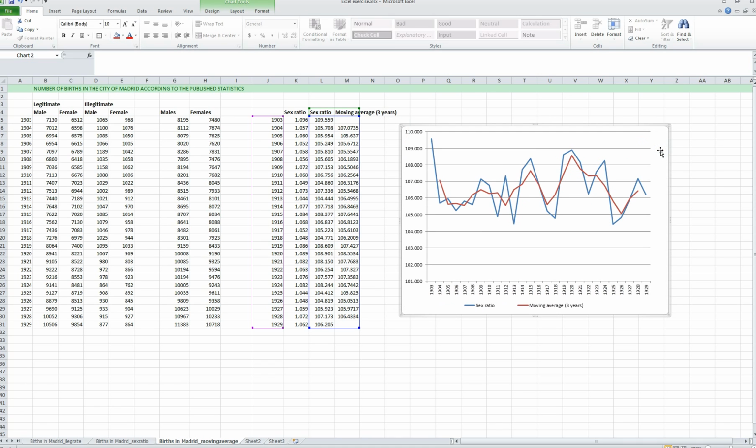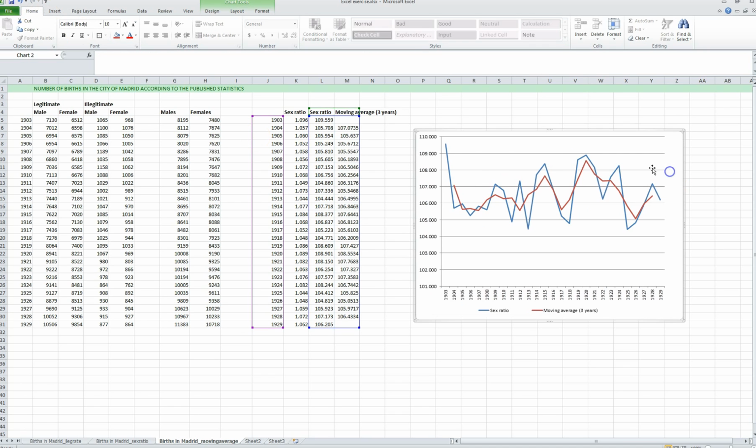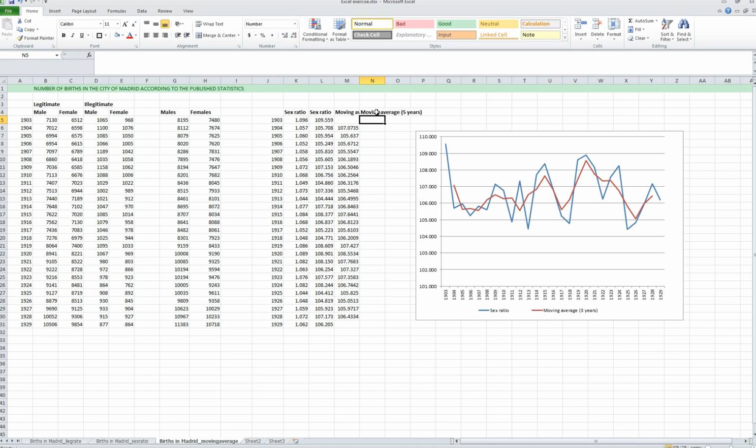So we get the same picture, and remember, if we take out now the original series, we still see some peaks, but we see a little bit less variability. In cases like this, maybe we could try to do a 5-year moving average. Let me try average 5 years and see if we can see more continuity. It's the same thing: we have to start from the middle value and then take 5. So we take 3, 4, 5, that is the value in the middle, and then 6 and 7. So instead of taking 3, we take 5, and we make the average. Before we had a 3-year moving average, now we have a 5-year moving average.